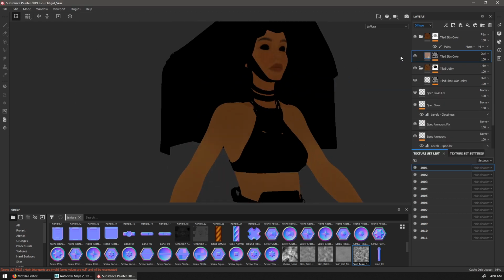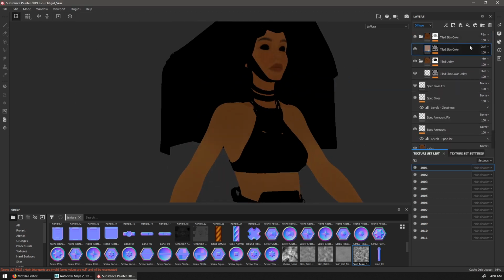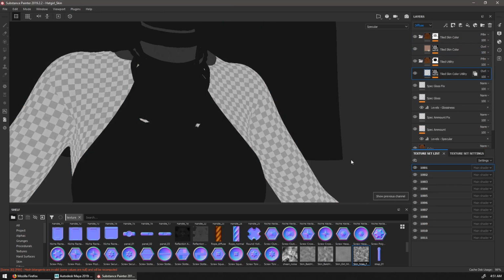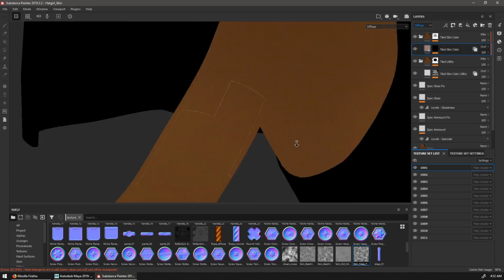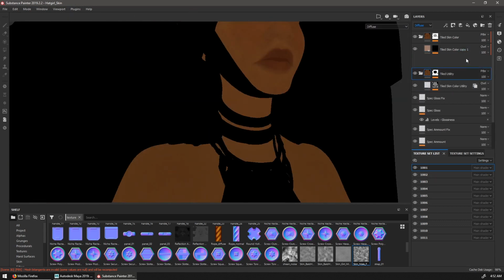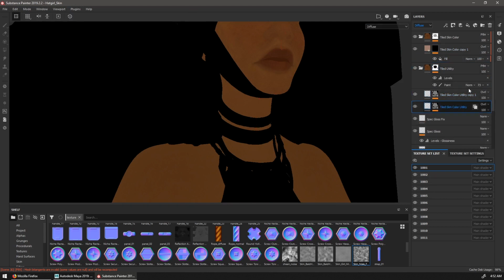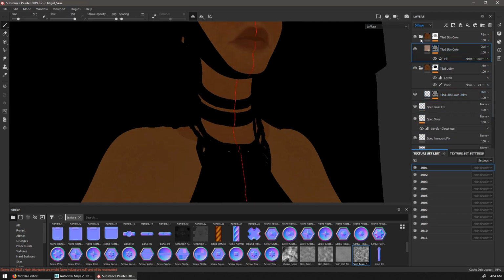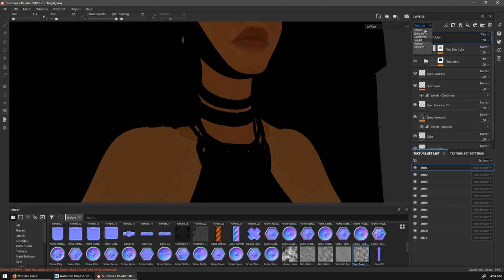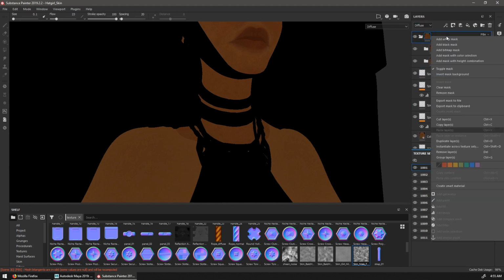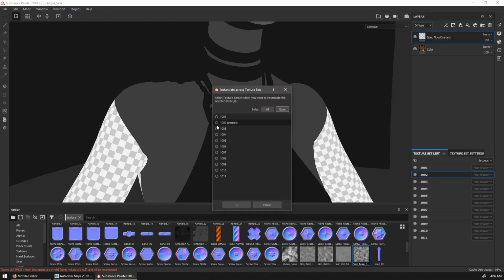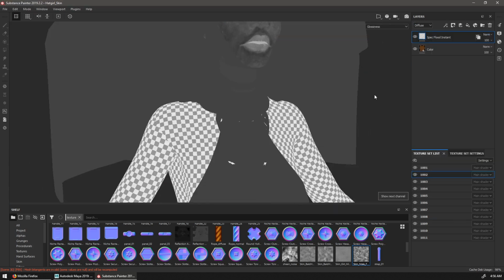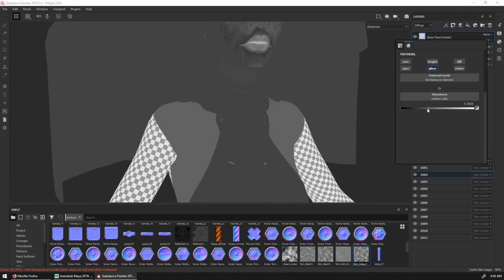Now I need what I did in the face to be propagated to the rest of the body. So I'm going to use the Instantiate across texture sets and then select the relevant texture sets. One thing to note here is that if you're using a lot of anchor points like I'm doing here to reuse some data from one layer onto the other, it would not work very well with the instance feature. So what I do to solve this is I drag all these layers into one folder and then I instance that folder. So whatever happens inside of it travels with it across the instances, including the anchor points.